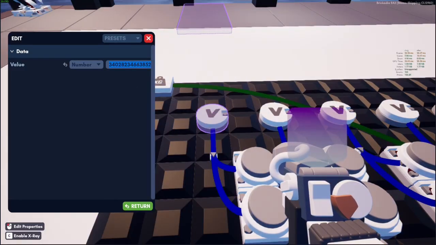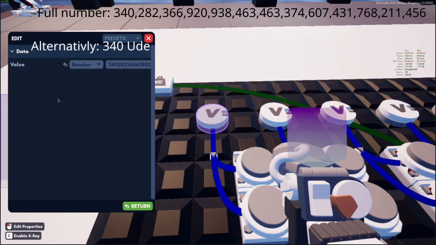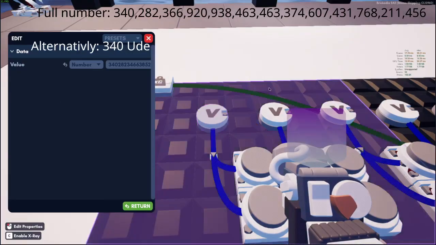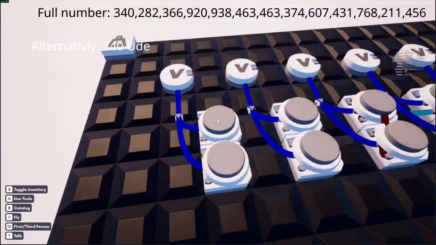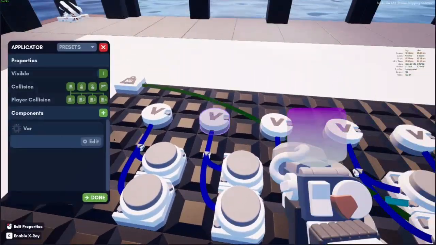Okay. So it turns out the number option can store 128 bits worth of numbers. In other words, 3.4 times 10 to the power 38. That's a massive number it can store.